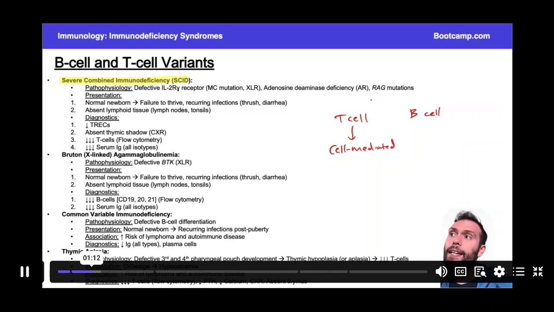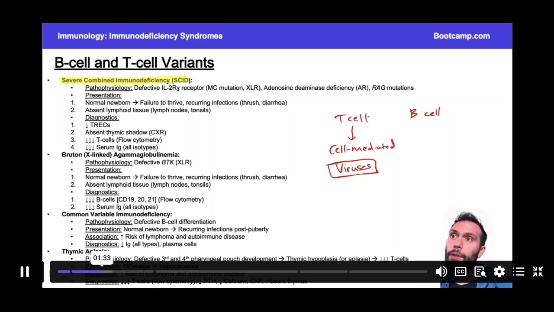If I knock out my T cells, I'm going to knock out cell-mediated immunity. So things like viruses, for example, will actually favor this. Viruses are going to have a really easy time infecting our cells if we have poor cell-mediated immunity, right? If I knocked out my T cells, I don't have cytotoxic T cells to go and destroy cells that are displaying the virus antigens on MHC class 1.